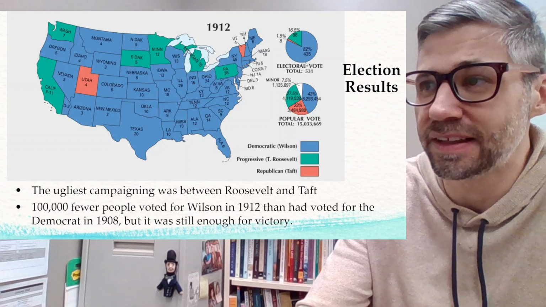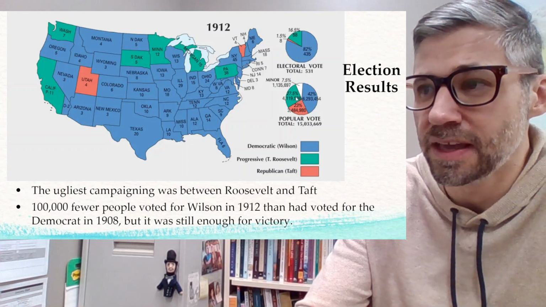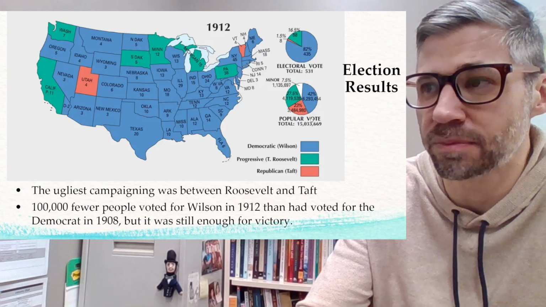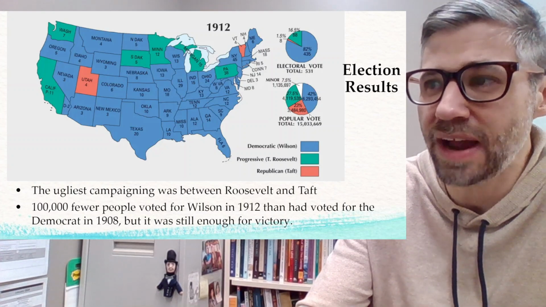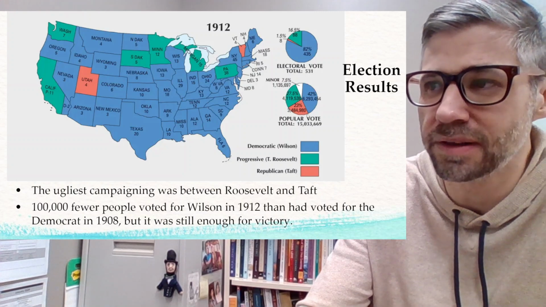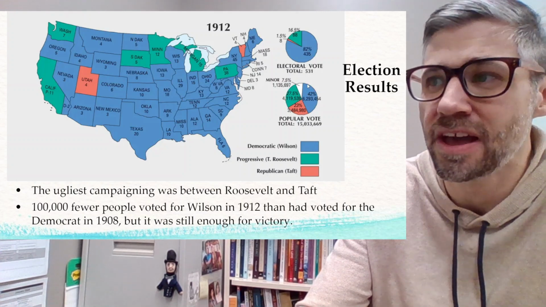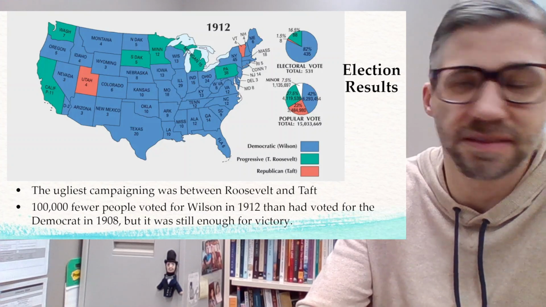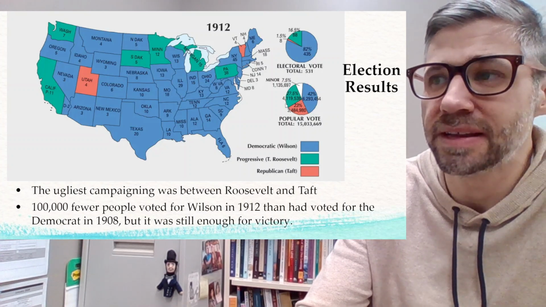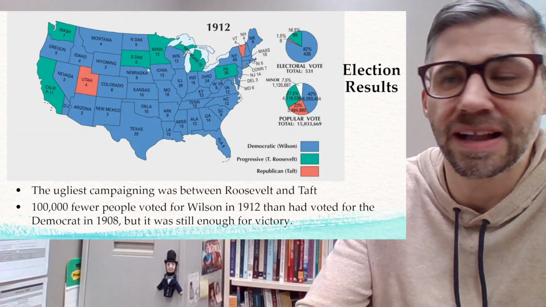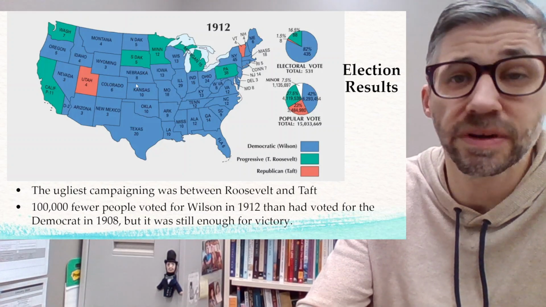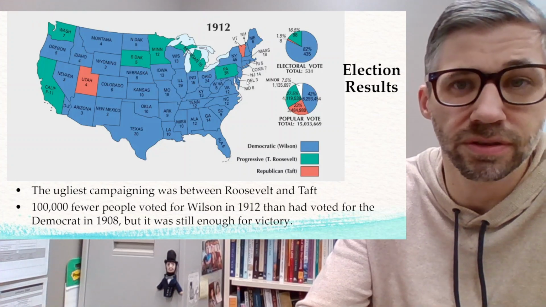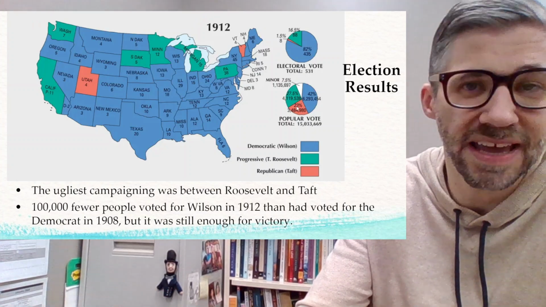If we look at this map here, the popular vote between the Progressive Party, which is Theodore Roosevelt, and the Republican Party, which is Taft, we have over half the American public voted for one of the essentially Republican candidates. Only 42% of the country voted for the Democrat. But because of the Electoral College system, the Electoral College throws the election pretty easily to Woodrow Wilson. Because again, in all these states that are traditionally Republican, the two Republican candidates split the vote.